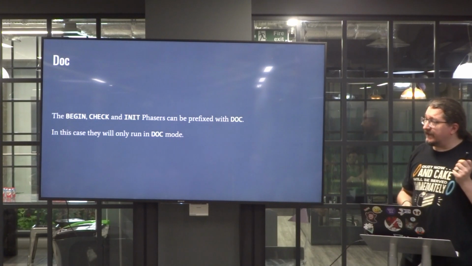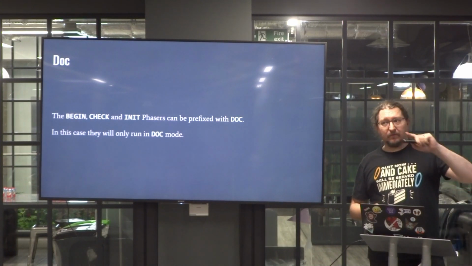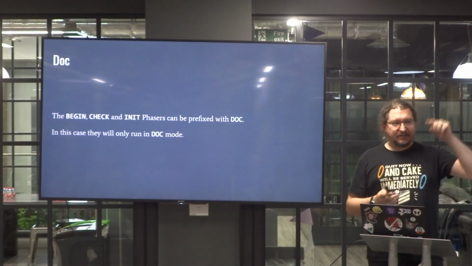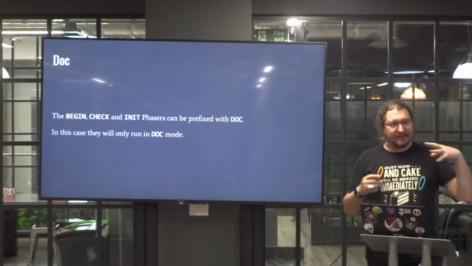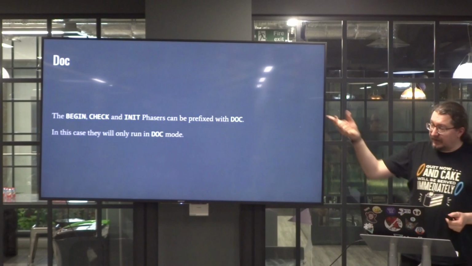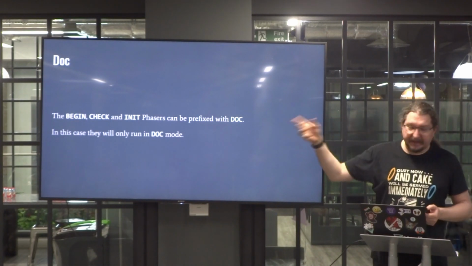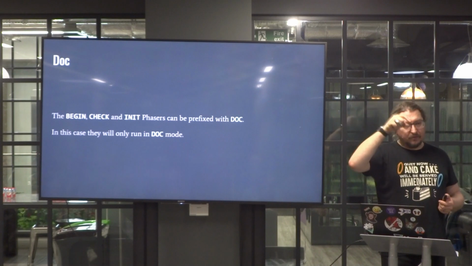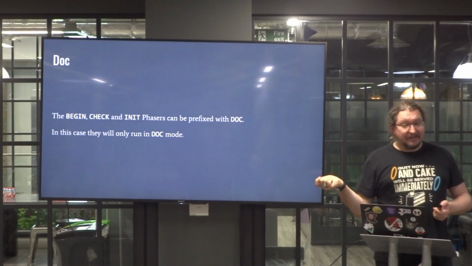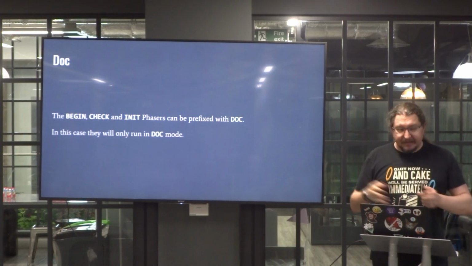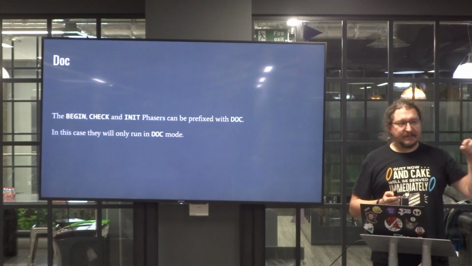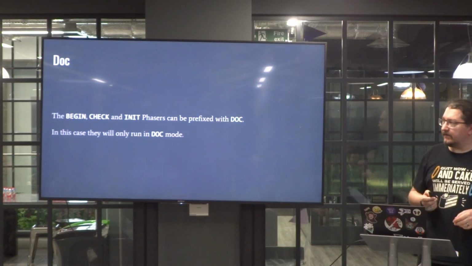Yeah, there's also doc phasers, because when you run Perl 6 in document mode and it's processing POD, it's still actually a language. It handles POD totally differently. It's kind of like running it through in a language mode, and you can have phasers in it. So you can stick doc in front of a begin, check or init block, and it will run it only in document mode. I'm not 100% sure why you do that. You can. Yeah, and it's all linked into the fact that you can attach documentation directly to functions and stuff using certain comments.